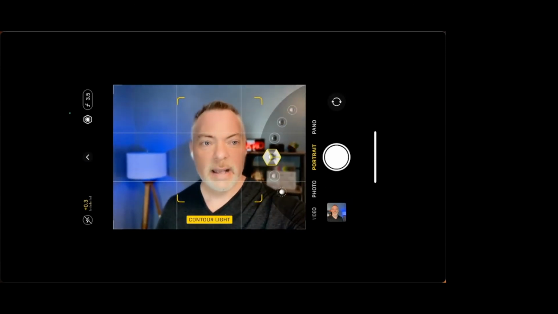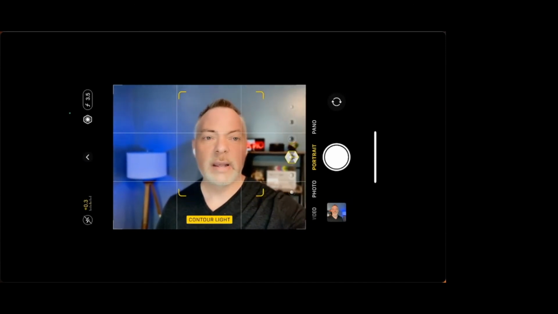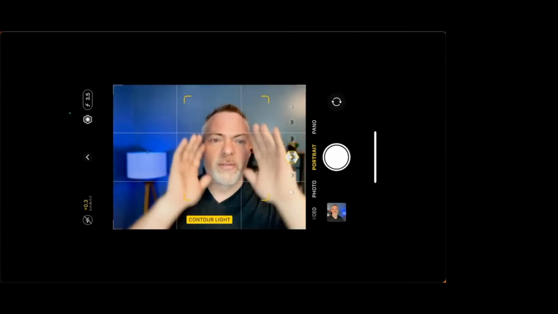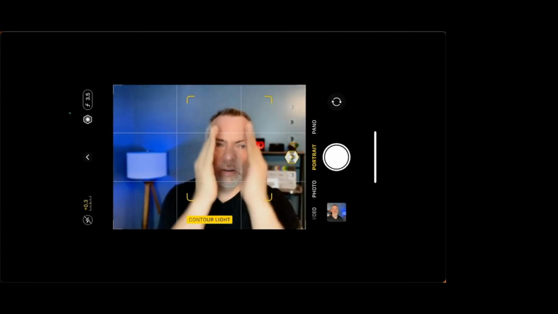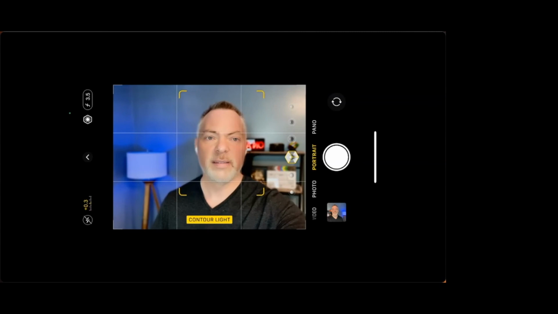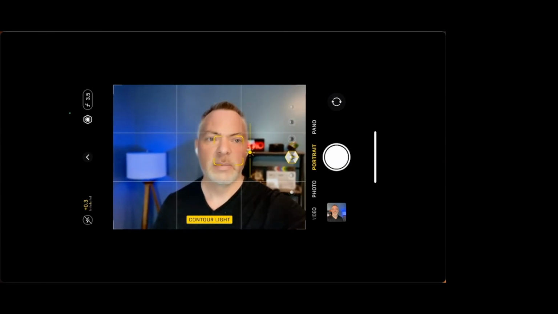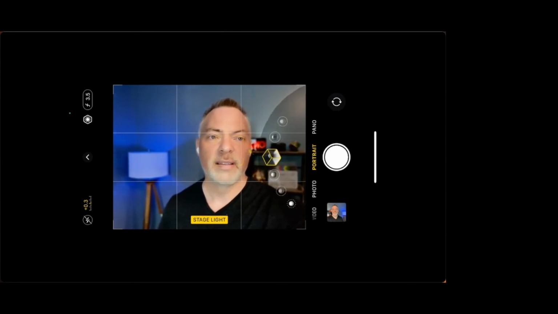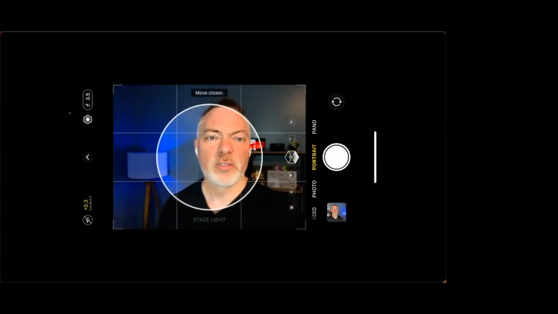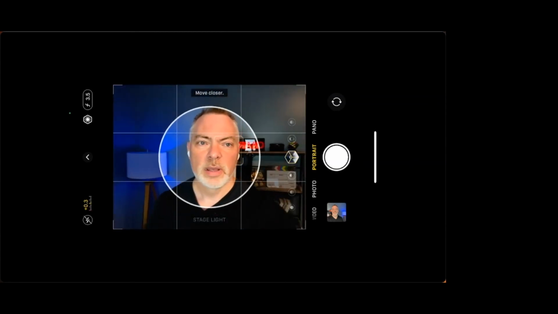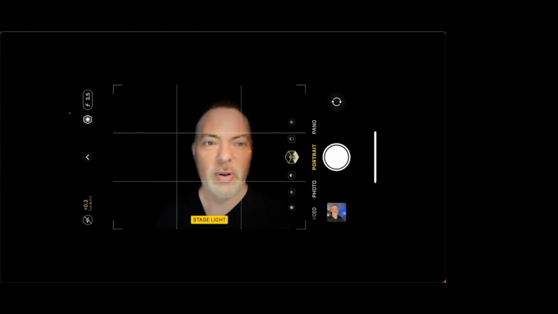The next one over is contour lighting, which is really focusing this light right in the center of your subject or your face. And when I click on here and make some adjustments down, it'll still keep that contour lighting on my face. This one is just to, if you're taking a really close photo, it'll black out.